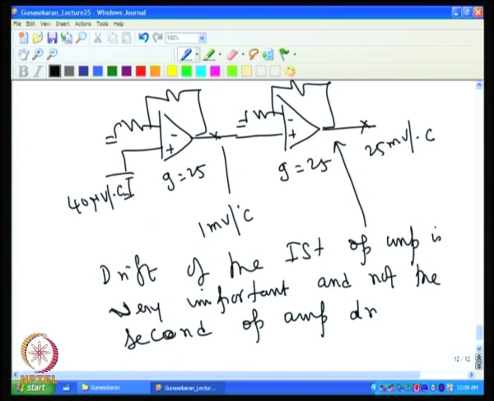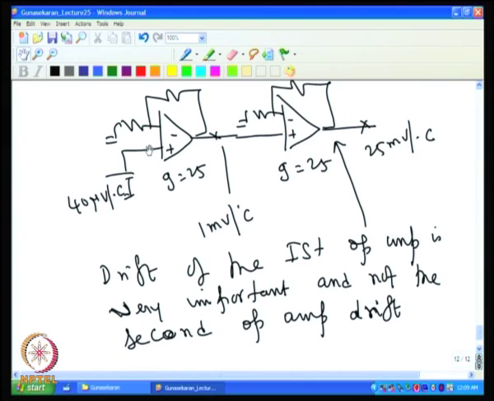This is because for the second op amp, the signal is now 1 millivolt per degree C. So, even if I take 741, the maximum offset voltage drift expected is 1.5 millivolt at this point. So, the signal is 1 millivolt and the drift is 1.5 millivolt. That means the error expected here is only 1.25 degree. So, here I can use 741, whereas if I use 741 at the first stage, the expected drift is 1.5 millivolt at the input and the signal is 40 microvolt per degree C.